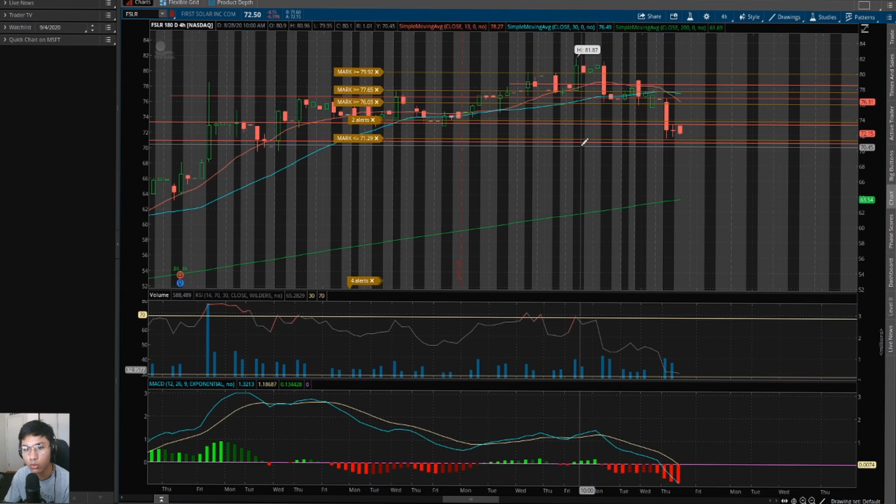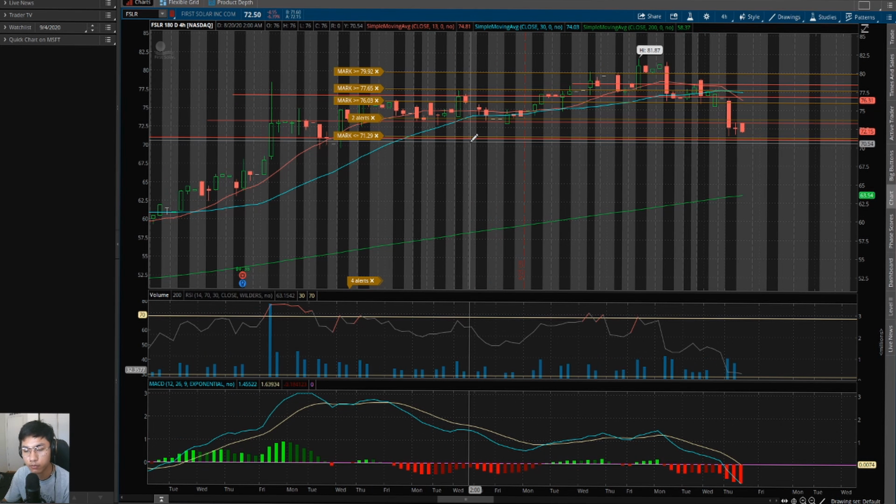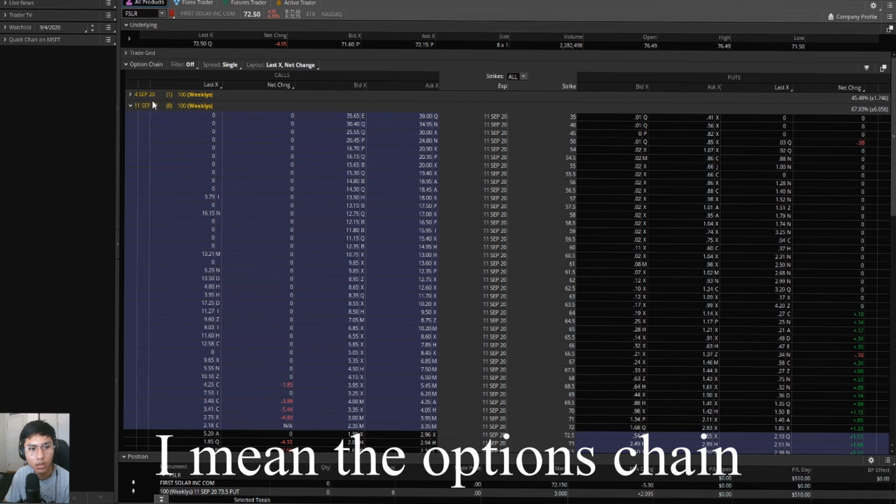All right, so after we know where to enter, exit, and cut loss, we're going to look at what contract we're going to buy. When we analyze and see that the stock is potentially going to increase in price, then if it's options, we're going to buy call options, because that is what we bet on if the stock is going up.